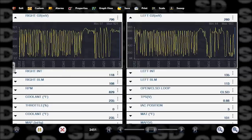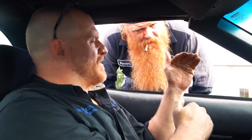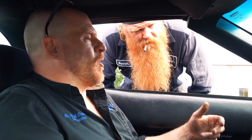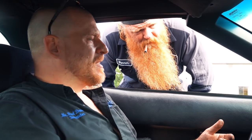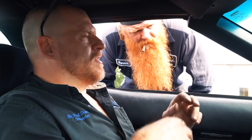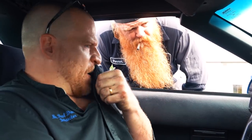See, we're at 108. I don't like that. 128 was zero. Numbers below 128 is taking fuel away. So a 108 number is equivalent to like a minus 20% fuel trim. That's pretty substantial. And I pinched the PCV, no real change. Pulled the breather out of the one side, no real change there.